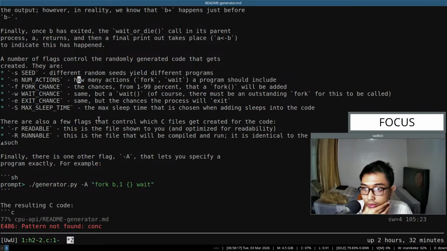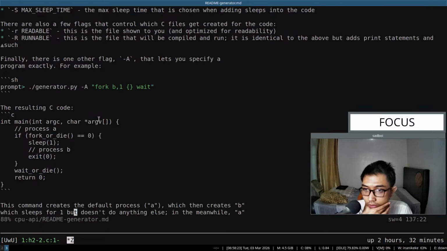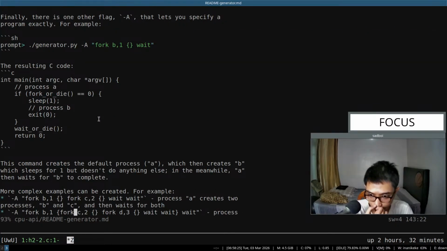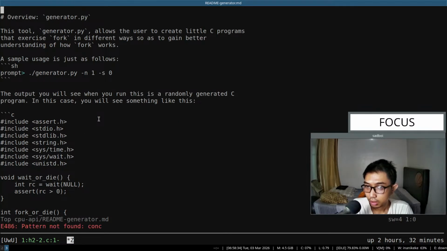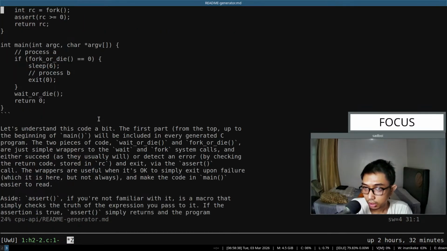Wait. Okay. I don't think it has anything about concurrency.